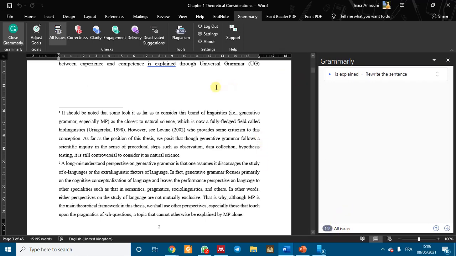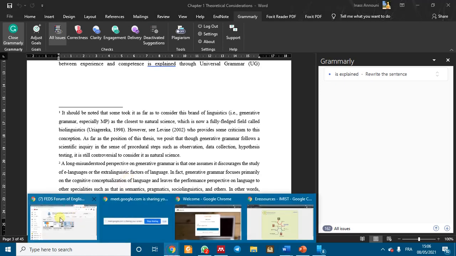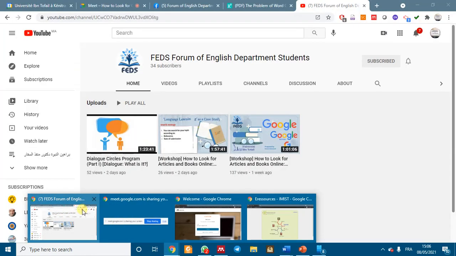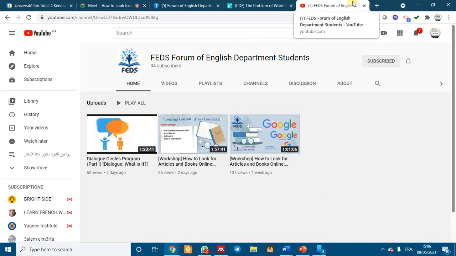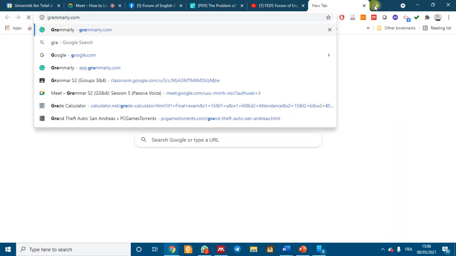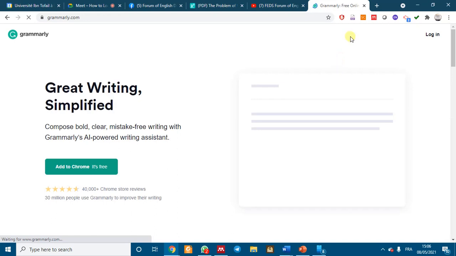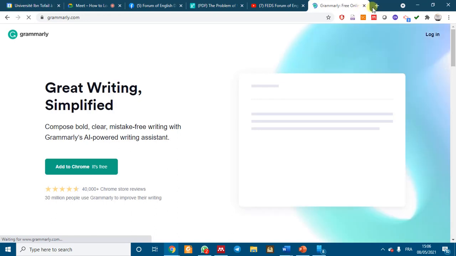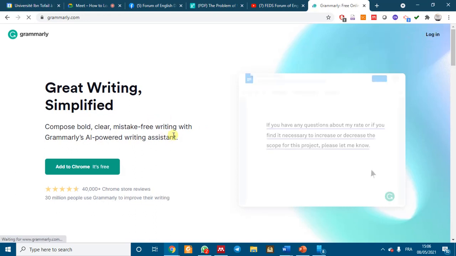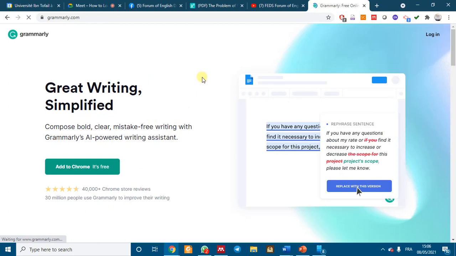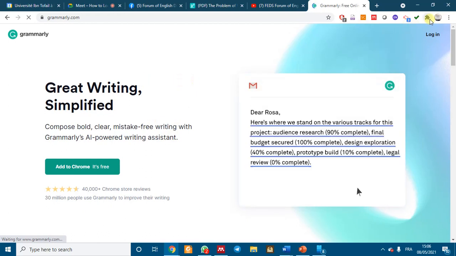How can we add Grammarly to Office Word? It's very easy. When you go to Grammarly and you create a Grammarly account, there is a place where you can download it. So once you create an account, you have a version to download as an extension.